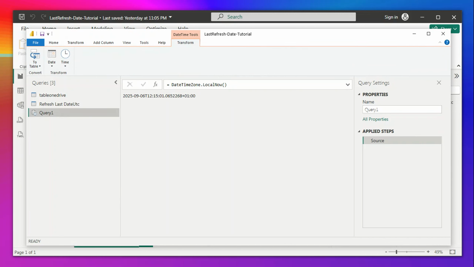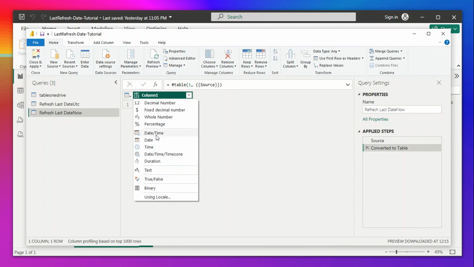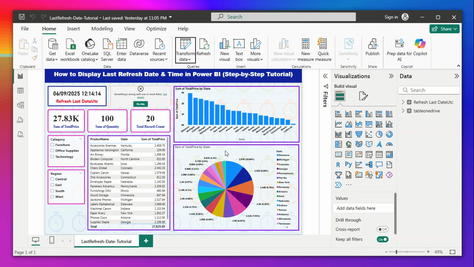Then we change the name to RefreshLastDateNow, changing Query1. As I said, the query default is always Query1. We press enter. After that, we convert it to a table. We click To Table, change the data type to Date/Time, click Close and Apply, and that's it. This one will automatically change.